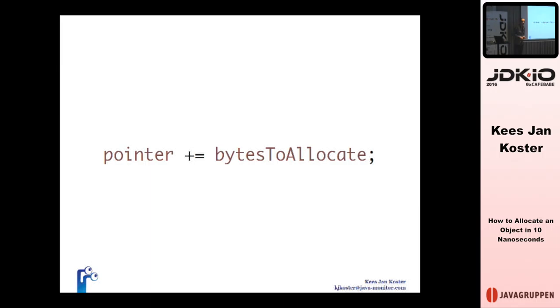But let's talk about object allocation in Java. I was at JCrete, Heinz Kabutz has been mentioned already by the previous speaker, and he organizes a conference called JCrete, which is very nice. There were a lot of JVM guys there and they talked about some of the things that the JVM is doing to make object allocation really fast. And I figured, we always talk about object deallocation, and I'll talk about deallocation a fair bit in this presentation as well. But why don't we talk about object allocation? Because actually that's the act that we as programmers still have control over, right? Deallocation is done by the garbage collector, but allocation is something we do.